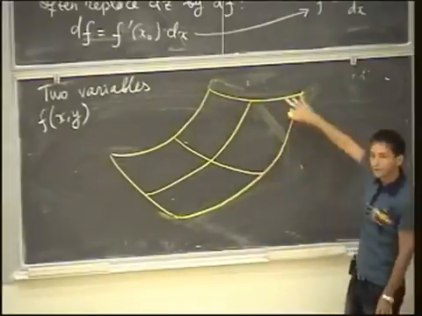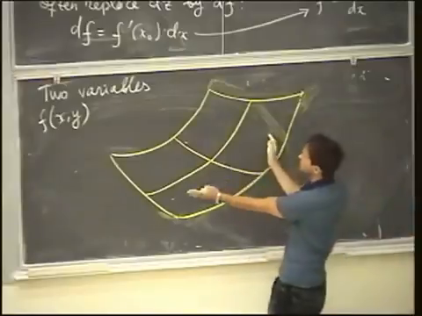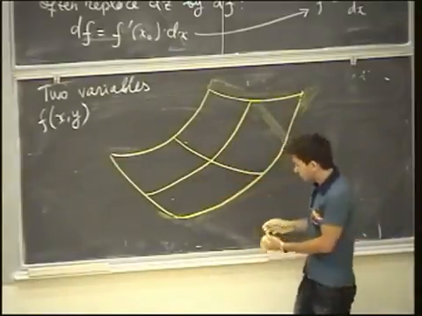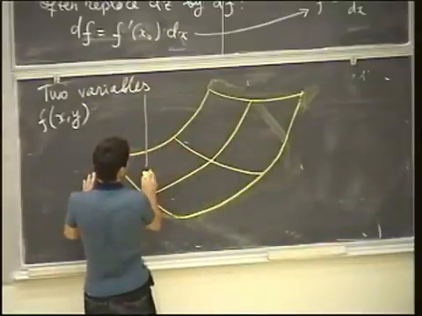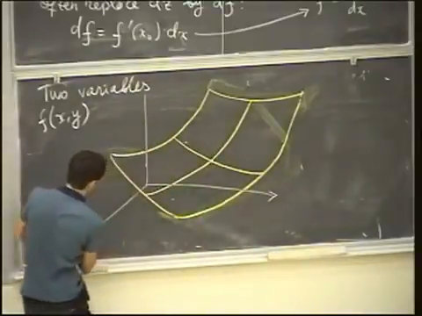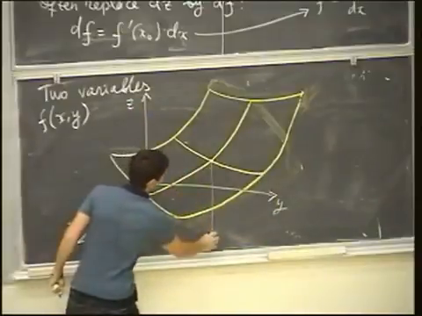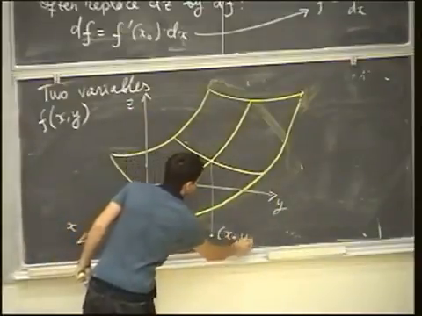You see what I mean? It's a surface like this, but it's concave. Last time I drew it convex like this, and now it's concave. I think it's a little bit easier on the eyes, so to speak. So this, of course, all lives in three-dimensional space. So there is a three-dimensional coordinate system, as usual, x, y, z. And this corresponds to a particular point with coordinates x0 and y0. You see?